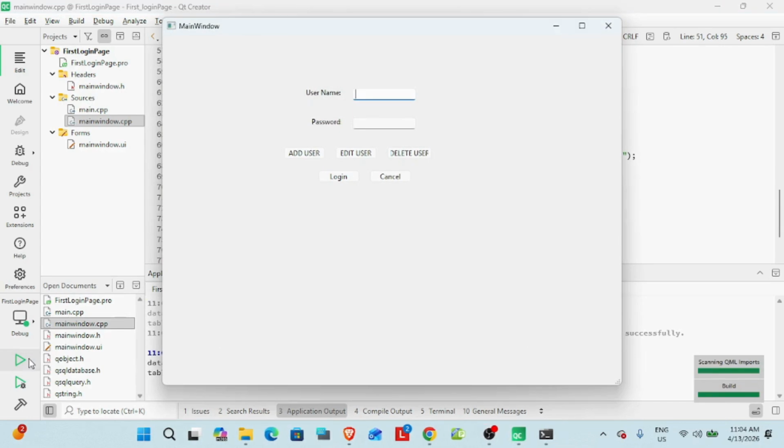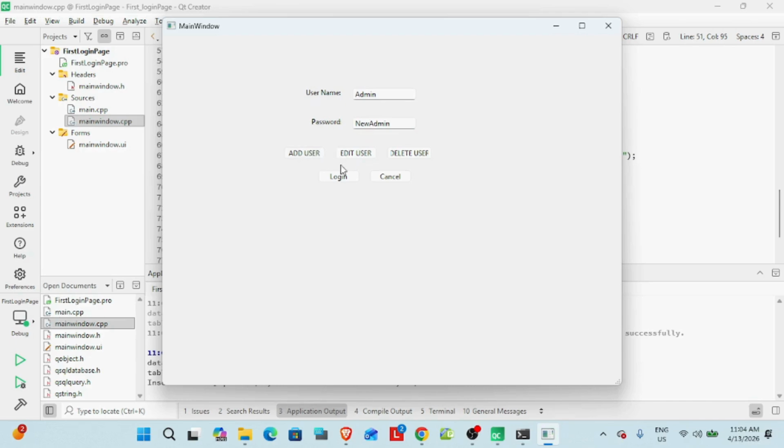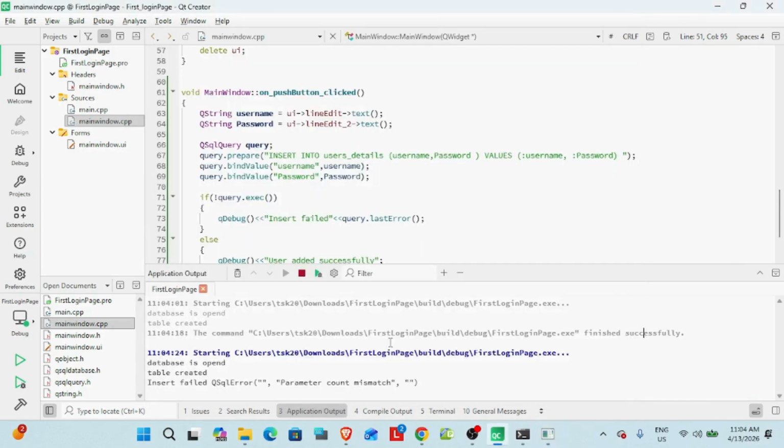Run this program and enter our details. Click user. So it will tell insert failed, parameter mismatch.